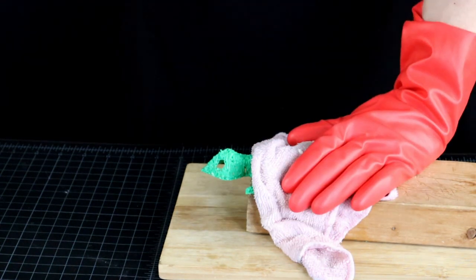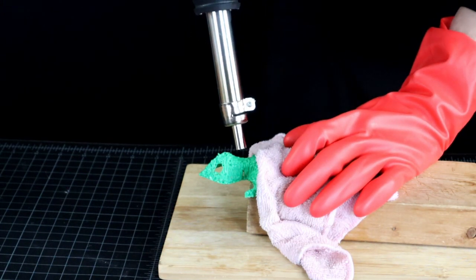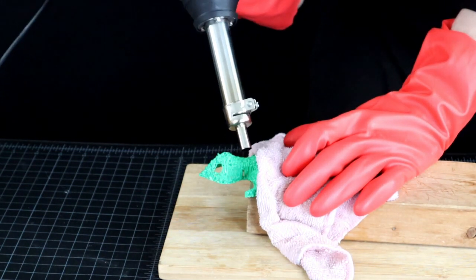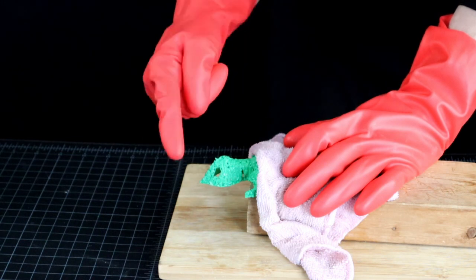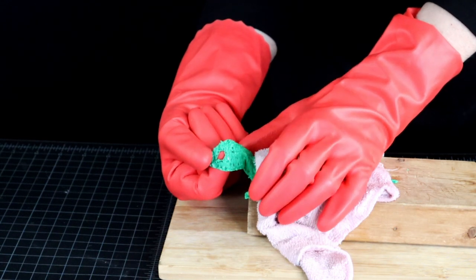Some people like to do this part with an open flame, but I prefer the heat gun because you can control it better. I will cover the patient with a wet washcloth to protect the parts I don't want to melt. And definitely use gloves for this. Once you see the head droop a bit, it's ready to be lifted, and hold it there till it stays that way.